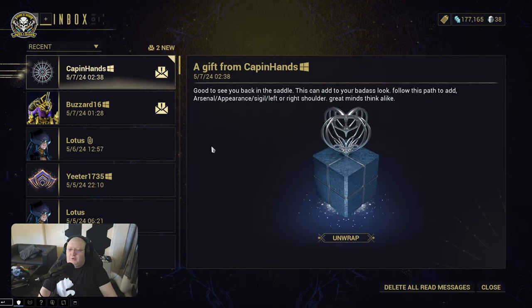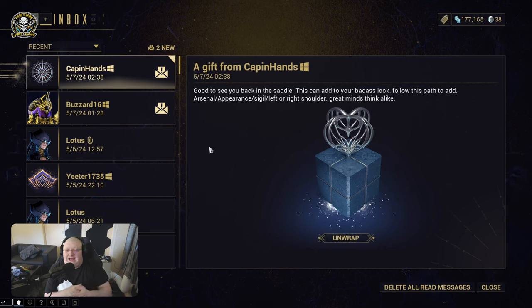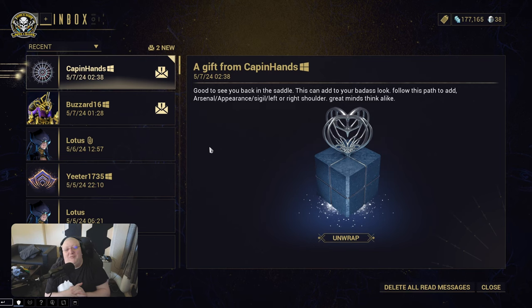We also got an inbox message. Good to see you back in the saddle. This can add to your badass look. Follow this path to add Arsenal appearance sigil left to right shoulder. Great minds think alike. See, they're actually leaving step-by-step instructions for me now. How embarrassing, and how much am I messing up that you need to leave me step-by-step instructions. But love you, bro. Thank you very much, Capping Hands.